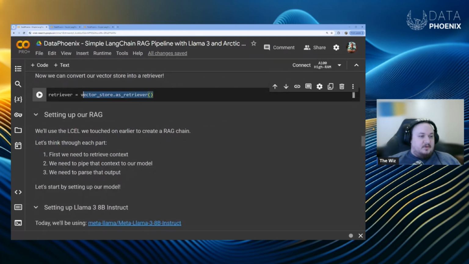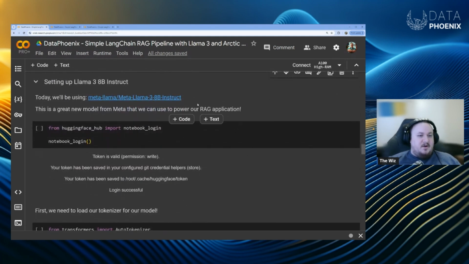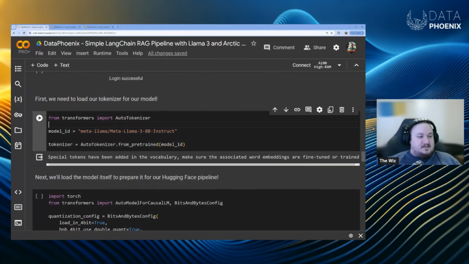Nice. Because we're using LangChain, we're going to want to make sure that we're using their as_retriever method so that we can use this vector store as a retriever. Now, we are going to use Llama 3 to power the G part of our RAG, so that's the generation. And because of that, we will need to make sure that we log into our Hugging Face account, which means providing our token. You can provide a read token for this notebook, but you do need to make sure that you provide a token and that you're using either a different version of this model, or you have already got permission from Meta to use this model. So keep that in mind. We do need to make sure we're doing that.